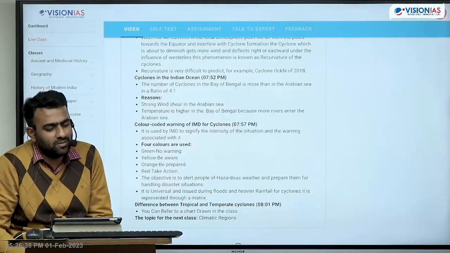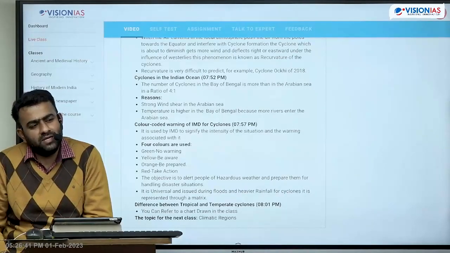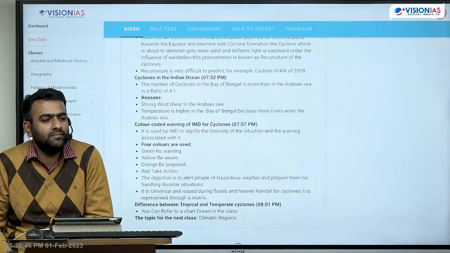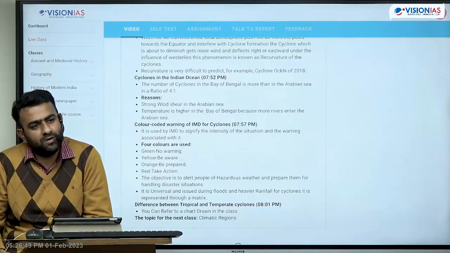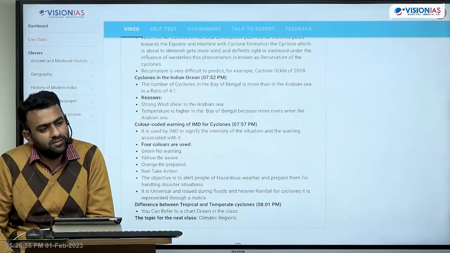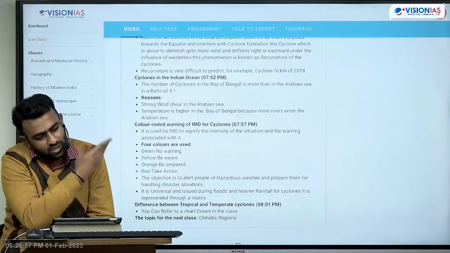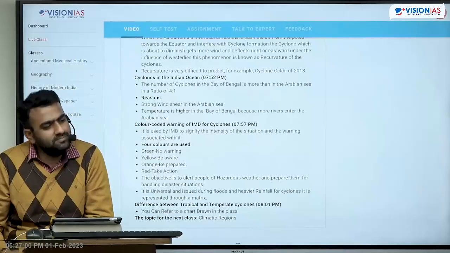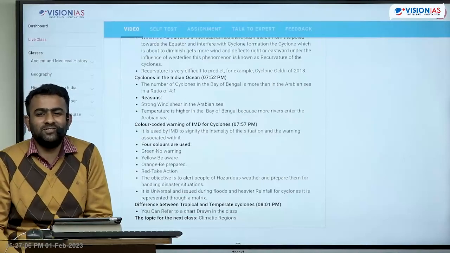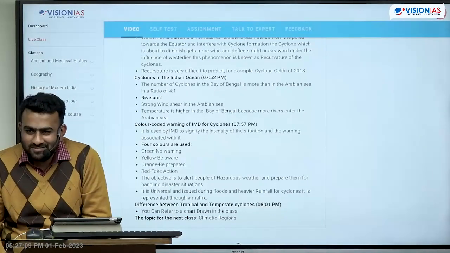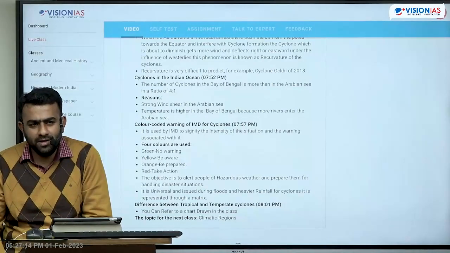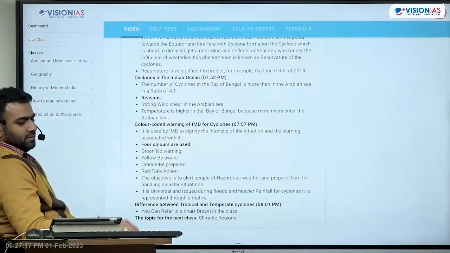Let's say a cyclone is formed at 5 degree north. In which direction will it move? Towards lower latitudes or higher latitudes? If the cyclone is forming at 5 degrees south, in which direction will it move? Towards lower latitudes or higher latitudes? Towards its higher latitudes. वो साउथ मूव होगा, नॉर्थ नहीं आएगा. वो आपको लगा है ना, इसलिए आपको सोचना है. बताइए. ठीक है, सॉल्व क्लियर. ठीक है.